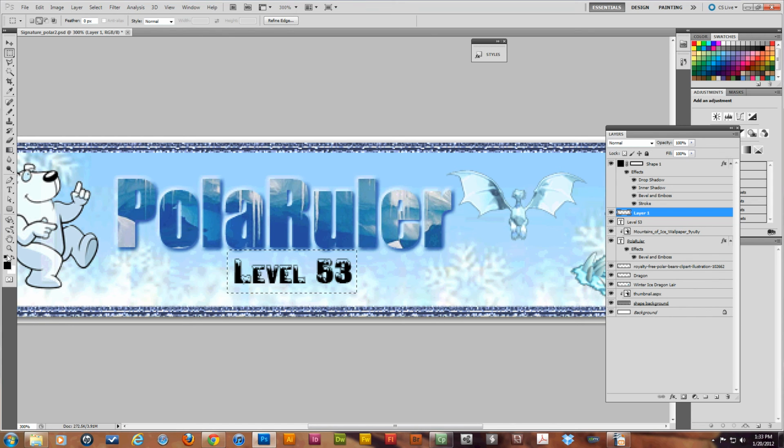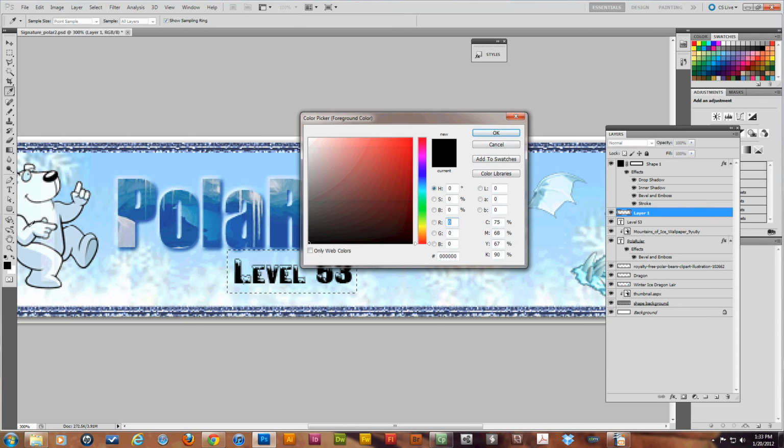But for my gradient, I'd like to use colors from this image where it says polar ruler. So I'm going to change my foreground and background colors to the colors I want to use for my gradient. I'll click there, and I'm going to choose one of these lighter blues.